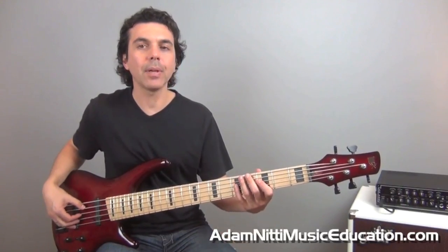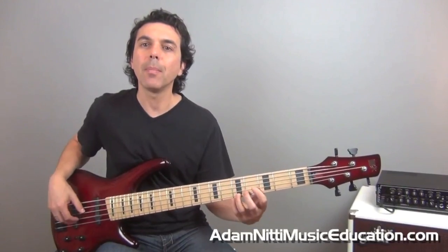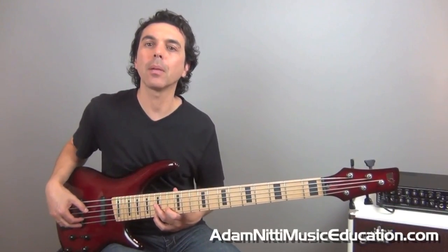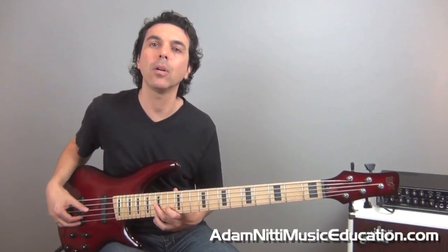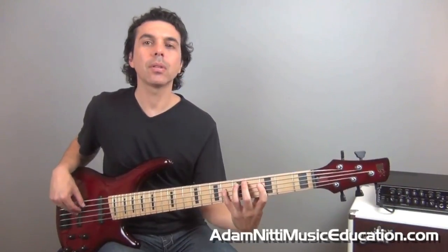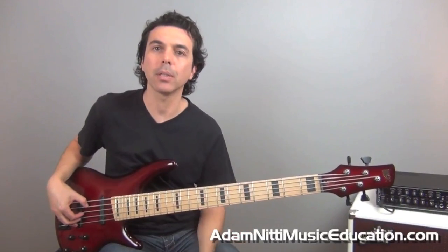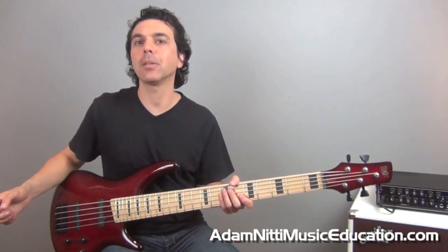And what a lot of us are already used to is the idea of matching up the minor pentatonic scale with corresponding minor chords. So in other words, let's say that you were playing a groove, a bass line, or an improvised solo for that matter. If you were playing over a C minor chord, you could use the C minor pentatonic scale to complement that particular chord and play what we would call inside the chord change. All right. So an example of what that sounds like is this.